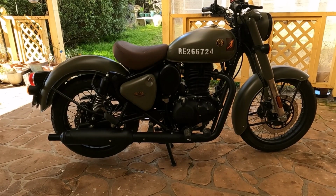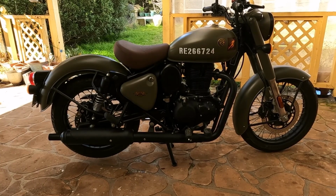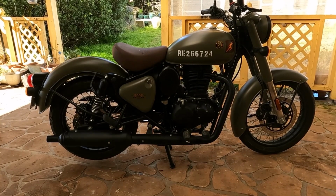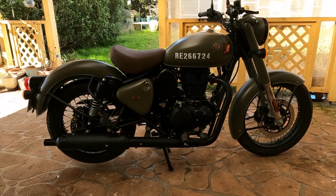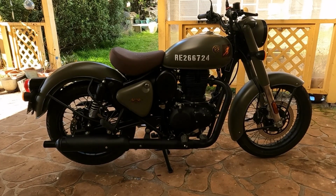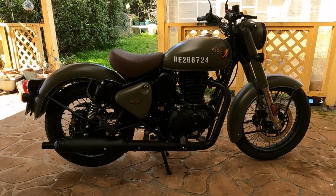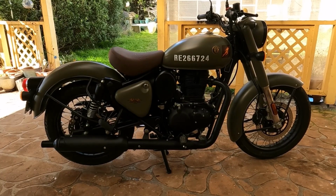So I suppose if you're on the fence now and you're thinking about buying a classic 350 Reborn, the only choice would be if you're a person that just wants to go out and buy a good reliable bike that you can go out, have a lot of fun on, zoom into anywhere you want it for peace of mind, turn it off, get back on it, ride it again, have no worries whatsoever, capable of running along bitumen at 100 kilometres an hour and can do a little bit of off-road work, well, this bike is for you.